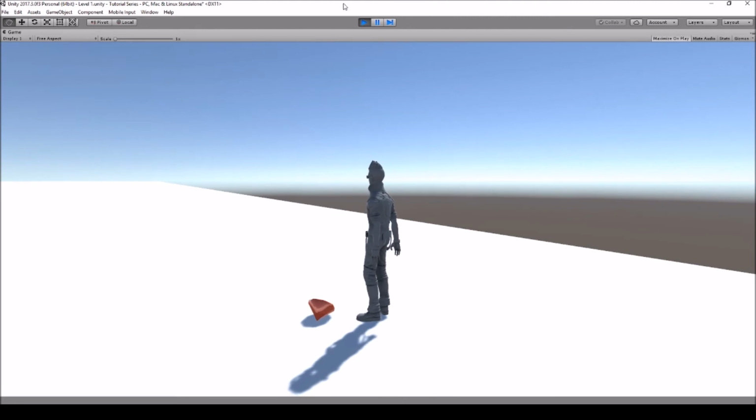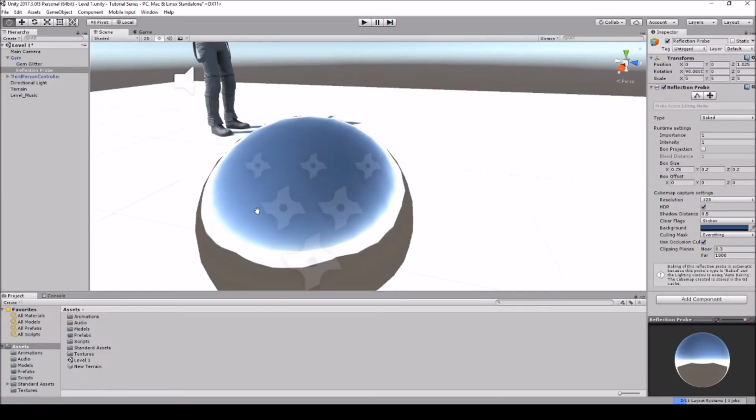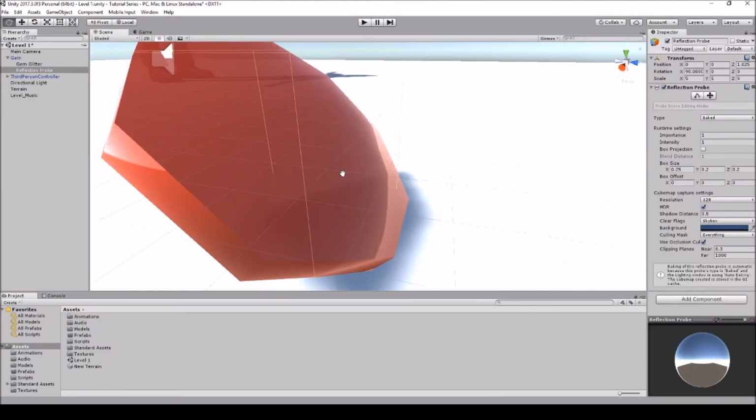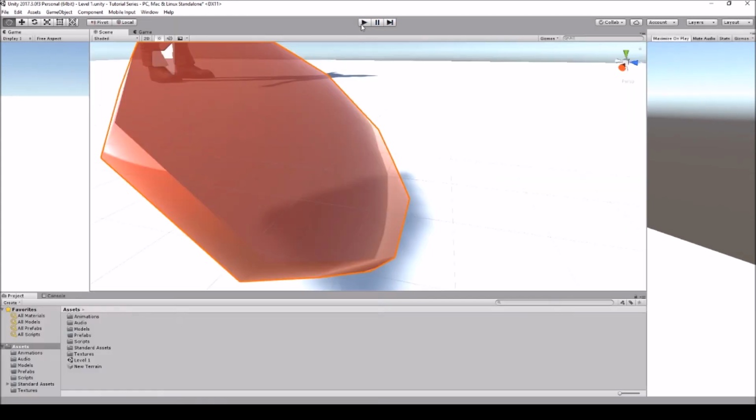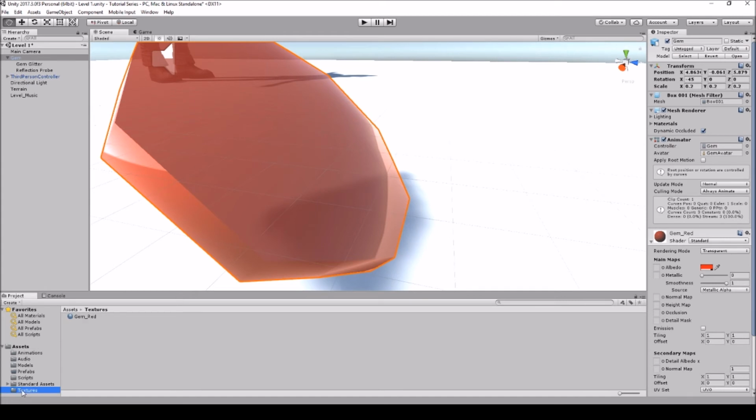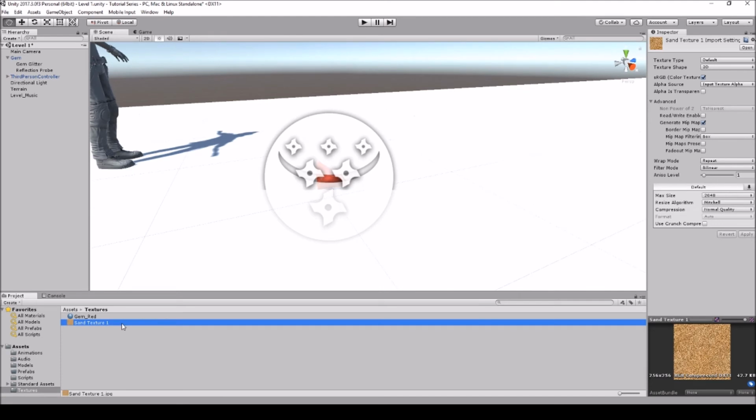It's not as see-through as I want it to be, so I'm going to go in and fix that. I think it's actually because there's a white surface. What I'm going to do is bring in one of my sand textures right now. One second here. All right, so I'm just going to drag and drop the sand in, and let's click on the terrain here.